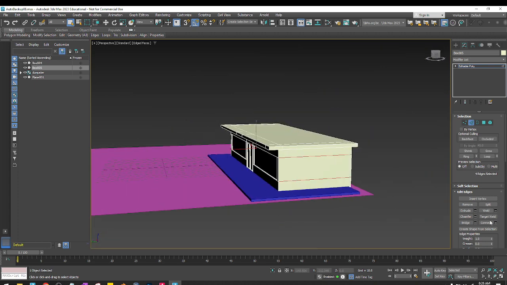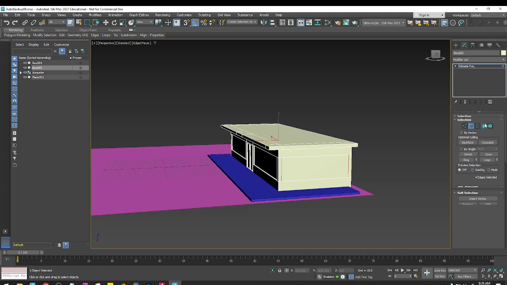And then I'm going to hit the settings box next to the word Connect. I'm going to change the first number to 2, and I'm going to click and drag this, spread these two numbers apart till about, let's say, 90. Click OK, and then I'm going to press 4 or go into polygon mode.